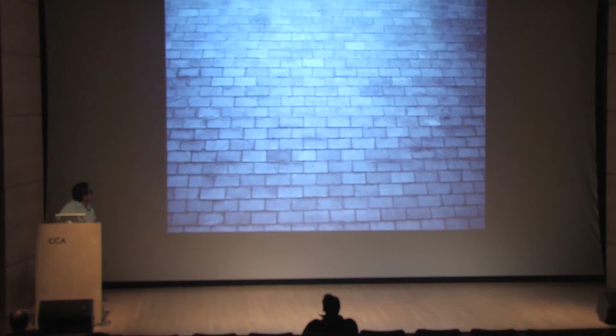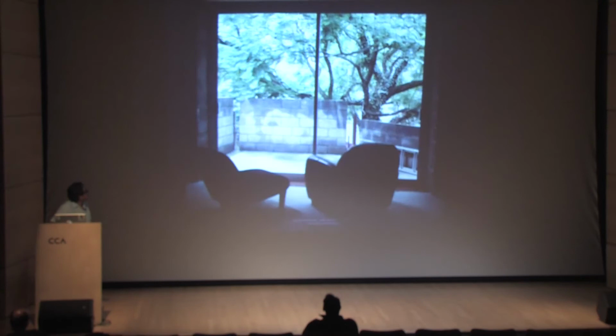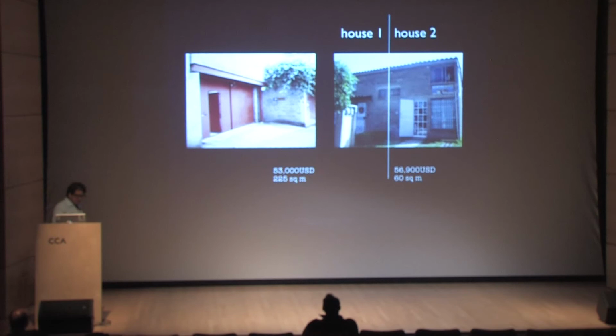And we created a very simple house. It's a box with basic services. But what is interesting for me is this. We spent $53,000 instead of almost 57 for these houses that we are doing in the outskirts of the city, this financial way of production. And for me, this is not an issue of shapes again. It's an issue of solving problems and really understanding what the problem is about the context, the social context, the economical context we have around us.